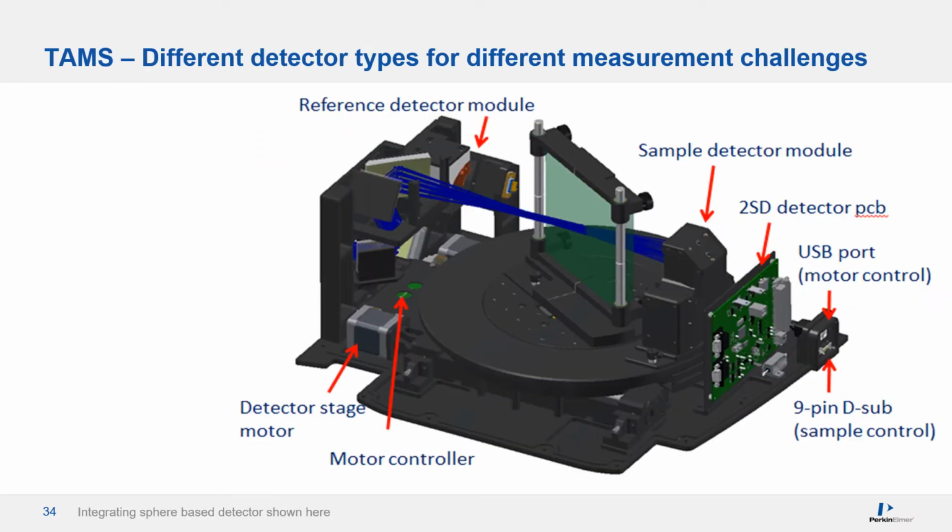Here is a cutaway view of the TAMS. Unlike the ARTA, the TAMS consists of 2 separate detectors for the sample and reference beams. The reference detector can be seen towards the back. Thus, it is not a true double beam detector-based system. The sample stage shown here shows the default sample holder, typically for glass samples which range in size. However, this stage can also be used for smaller circular samples. Much larger samples can also be accommodated with some minor modifications.